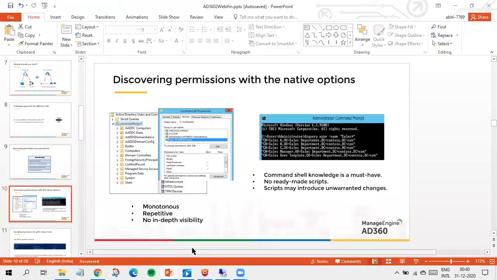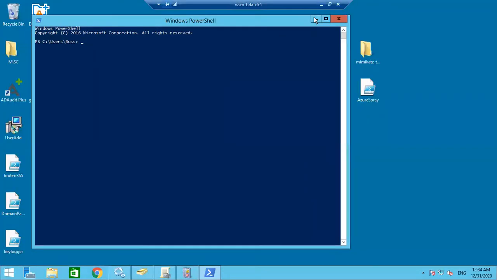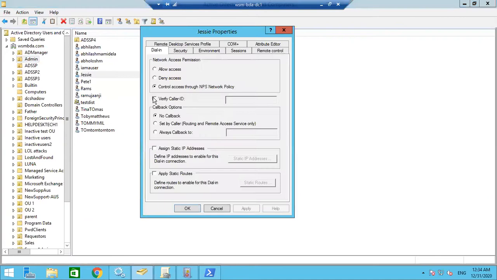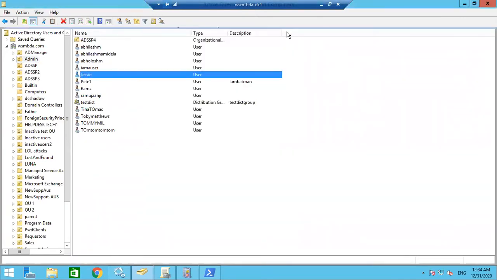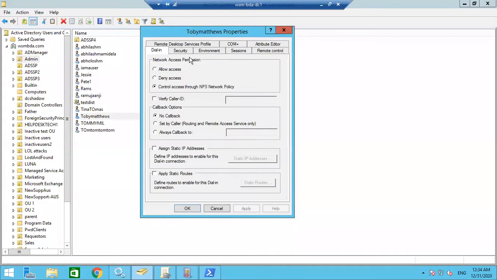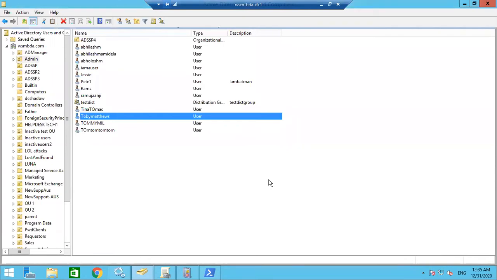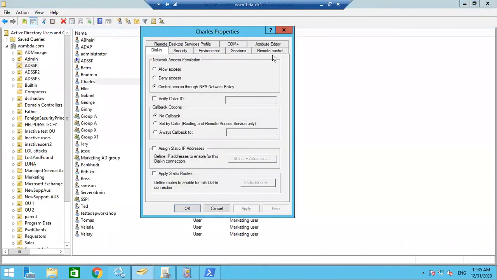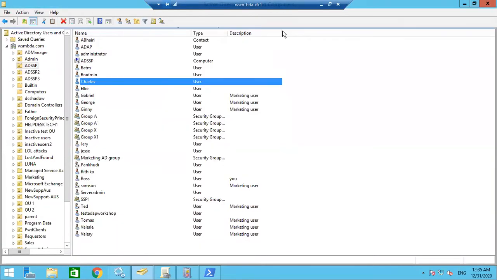If I open up my VM right here, and if I minimize this, right? So this is my Active Directory Users and Computers console. And let's say I want to find out what are the group memberships of my users. Now, how would I do that? I'll have to check a user account, right click on the user, and head into properties and check the Member Of tab of that particular user. Right. So let me just show that to you, properties, and we should find the Member Of tab right here. Right. That's the only way you can determine group memberships in Active Directory. Head into properties, look for the Member Of tab, and you'll find the group membership right there.